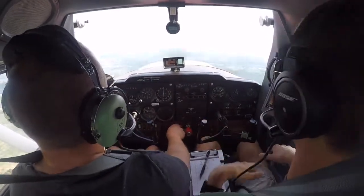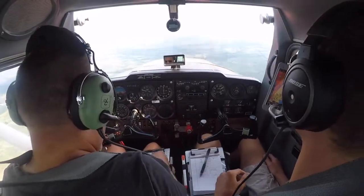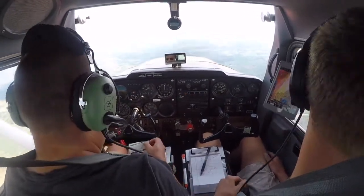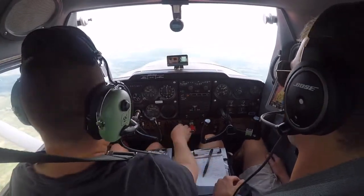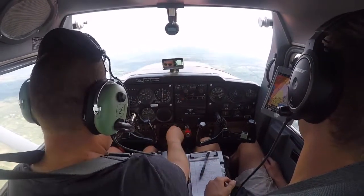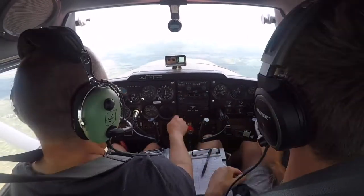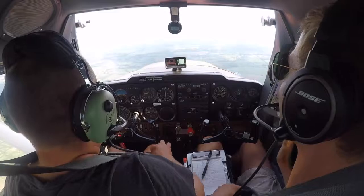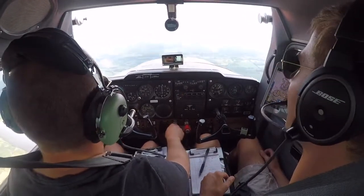Then you just do your cruise configuration. Okay. Power, and adjust mixture as required. Do you want me to mess with the mixture right now? Let's just leave it, because we're going to do slow flight here. Okay. All right, so get me into slow flight.